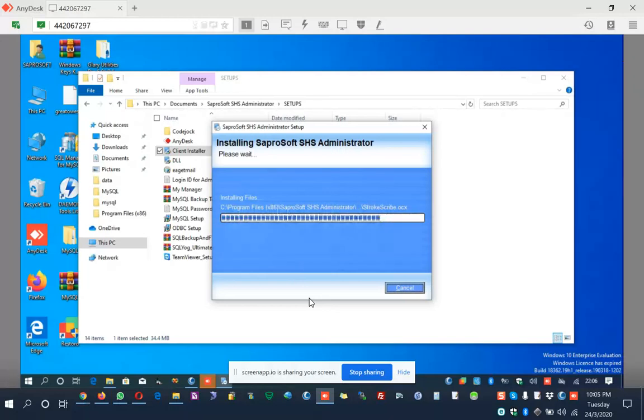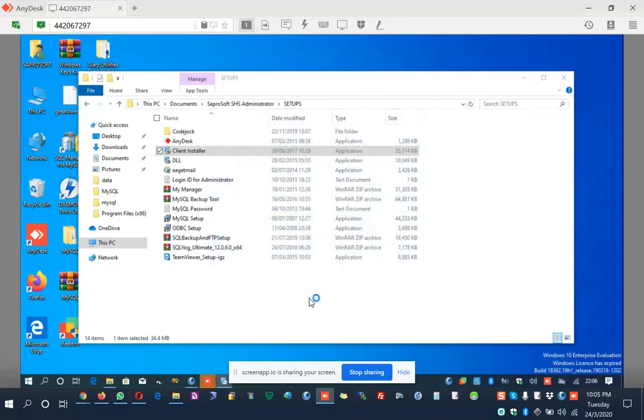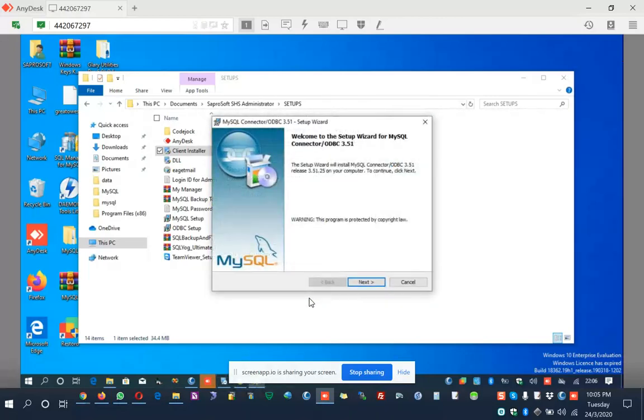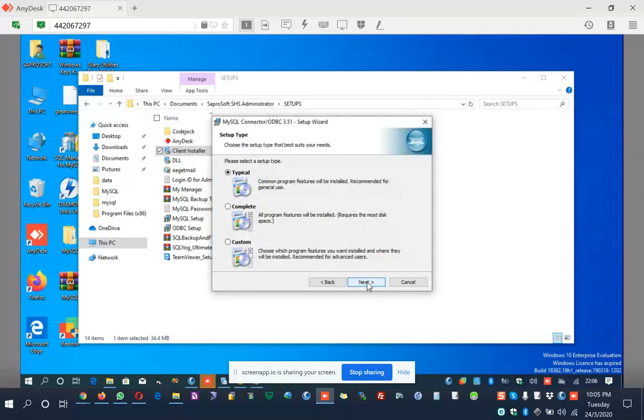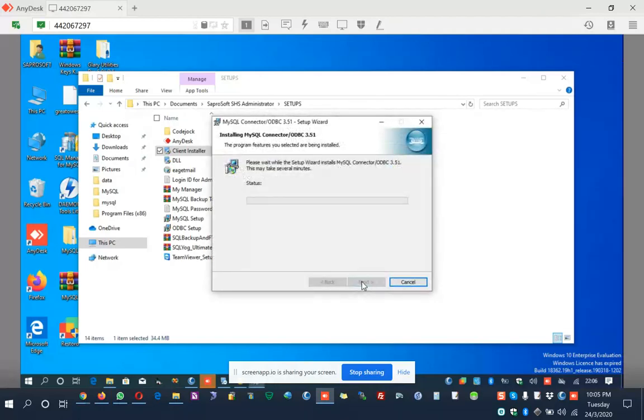I'm still waiting for the installation to complete. Then we can carry on. Okay, so that's it. When the first one ends, it automatically brings the ODBC 3.5 to be installed. This is a driver that connects VB to MySQL database. So I'll go through the normal installation. We take the default selection. So typical, go next, install, and then it begins the installation of the ODBC. When that is done, we have another application that controls the graphics of the software. We call it CodeJock. So we just simply register it in the Windows registry, and that's all.